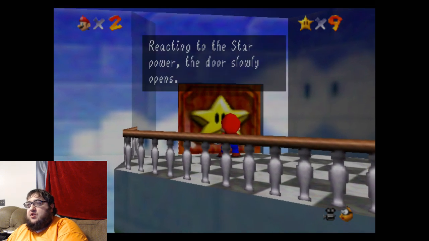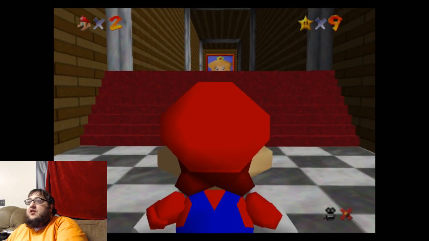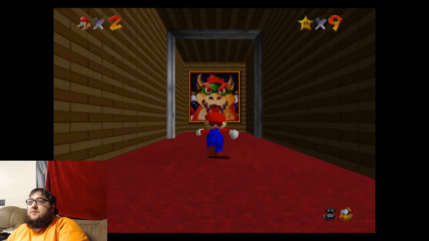Reacting to the star door. Or crud, reacting to the star power. The door slowly opens. There's Princess Peach. I'm gonna save Princess Peach. Look at that. Oh no, it's Bowser!